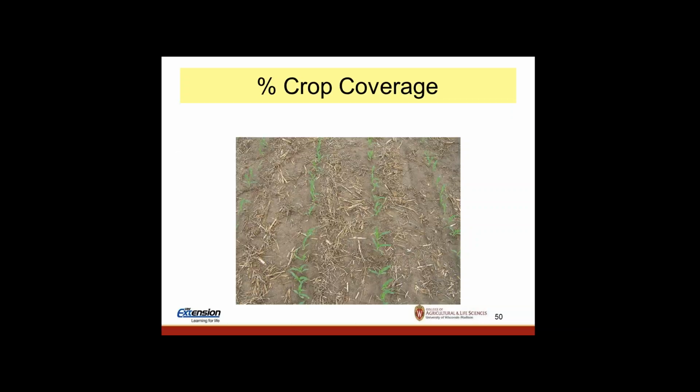So a little bit on measuring percent cover. Here's an example. This is new crop right out of the ground. If you take a ruler and measure that, I came up with about 17% based on this. So we're measuring the width here versus the distance between the different rows to come up with a number. Even though this isn't filled in here, what we're trying to assess is how big the root ball is underneath the ground, and it's basically proportional to the percent of the canopy above the ground. So that's really what we're trying to assess.